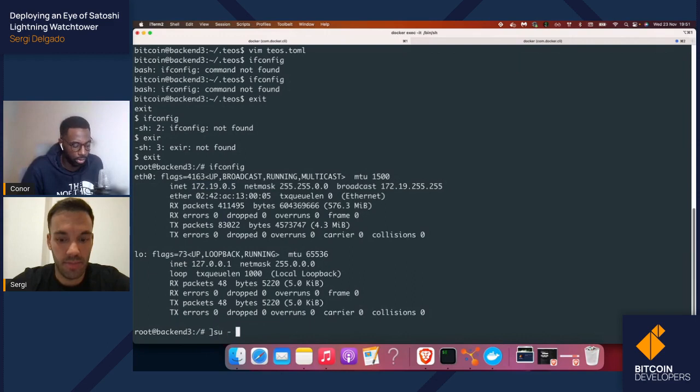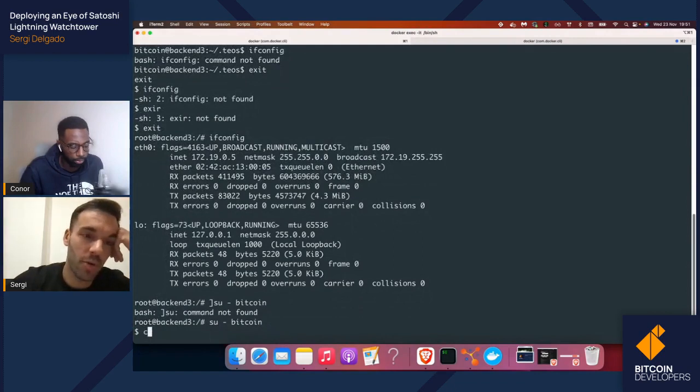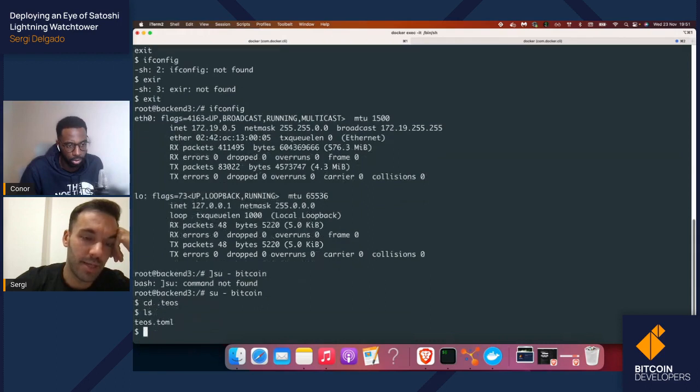I'm not completely sure if we need it, to be honest, because this may all be running on localhost internally, so it may not be needed. But if you're running this on a normal machine, you may need to advertise whatever address you're using, because otherwise it's just going to run on localhost, which is the default.